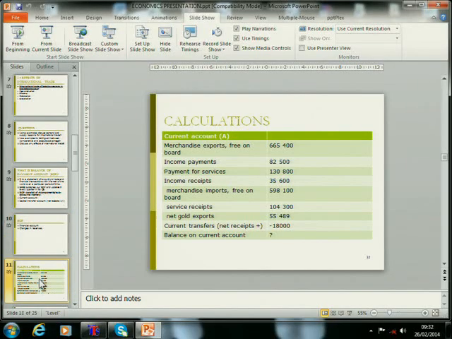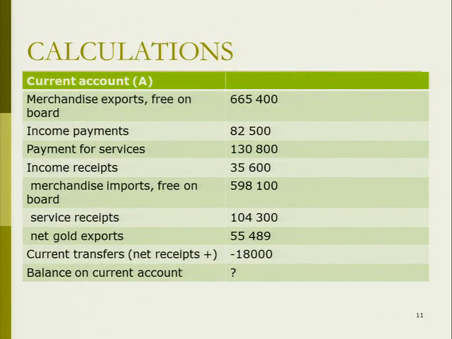Let us move on. Here is an example of a current account. I've made an example of a current account. Like I have indicated, sometimes these items might be mixed up. Here I've managed to mix up the items. So what you must do is make sure that this account balances at the end of the day, so that you get the correct answer.